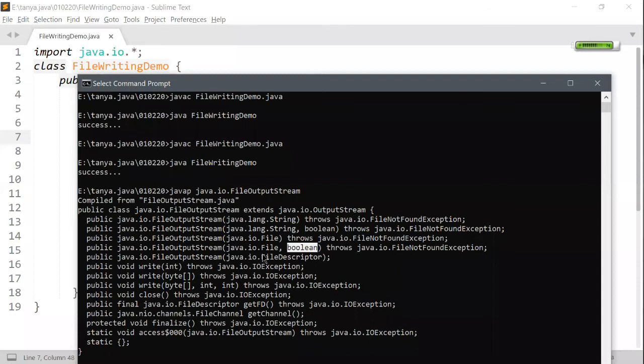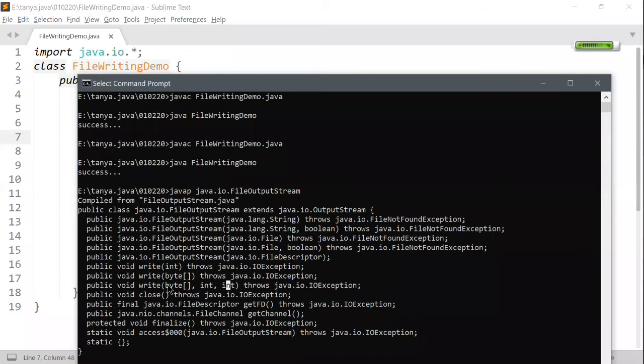And the fifth one is a FileDescriptor, which is going to have a file pointer. The file descriptor is nothing but a pointer which points to the file and is going to write into it. And here I have one method called write with an integer, one more method called write with a byte, and a third method called write, which takes 3 parameters: a byte array, an integer, and another integer. But there is no method called write with a string value parameter.